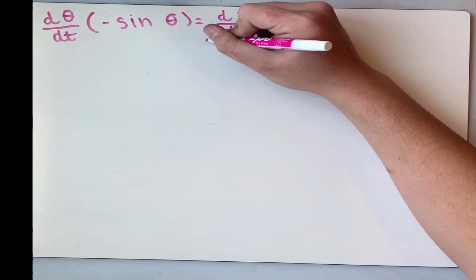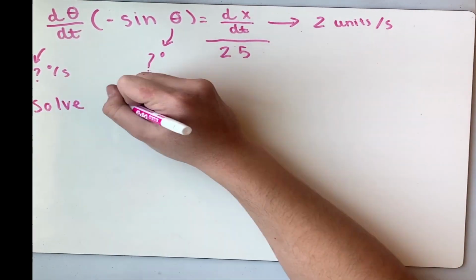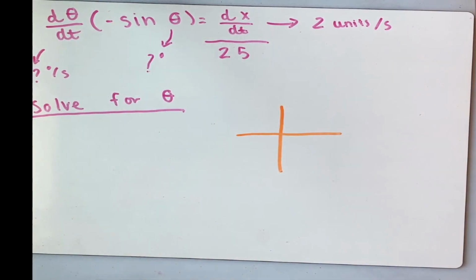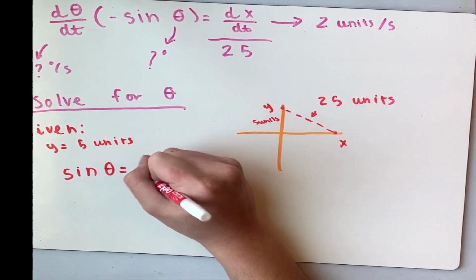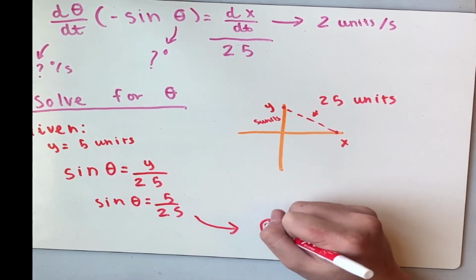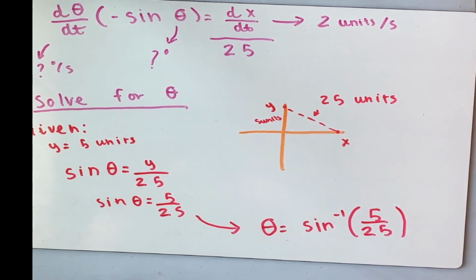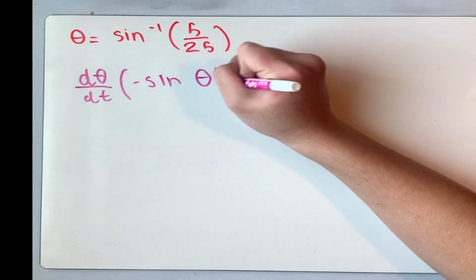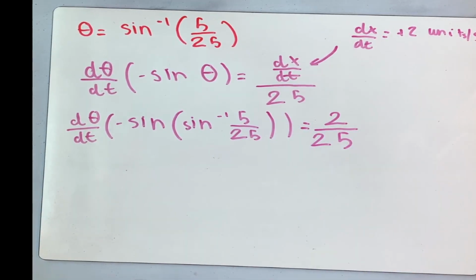Before we actually get to the real equation, we need to first find θ in order to solve for dθ/dt. We can use a trig identity to solve for θ. The problem already told us that y is 5 units away from the origin, and the hypotenuse is 25 units. We can use the inverse sine to find θ of x. We get that θ is equal to inverse sine of 5 over 25, but do not simplify this for now because we'll plug it into the original equation later. Now that we have every variable, we can plug them back into the derivative function to find the rate of change for the angle of x.